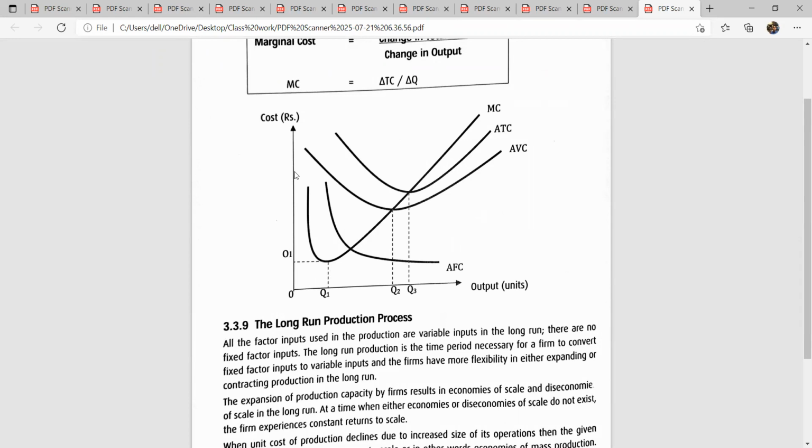Later on, you are given here a diagram. Earlier I drew average cost, average variable cost, average fixed cost. Right now, all the diagrams are drawn together. Average fixed cost slopes downward continuously as number of units are produced. Here the average variable cost, average total cost, and here the marginal cost curve, what we discussed right now. It goes through the lowest point of these two, and it is also sort of U-shaped.